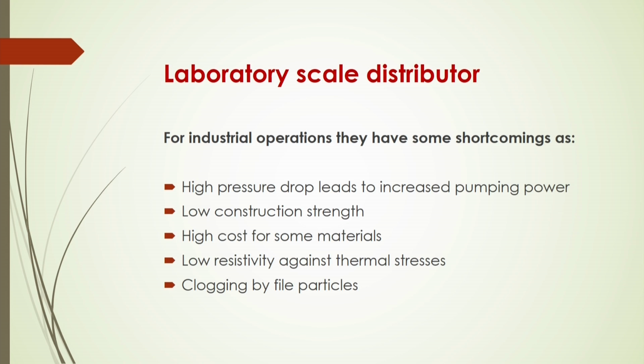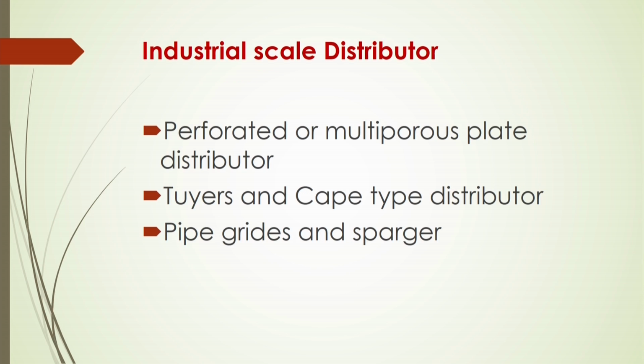So, for a small scale you will see there will be small holes through which the particles may also be deposited, and because of which it is called clogging by fine particles, and the distribution will be uneven throughout the bed. So, that is why this laboratory scale distributor may not be suitable for industrial purposes.